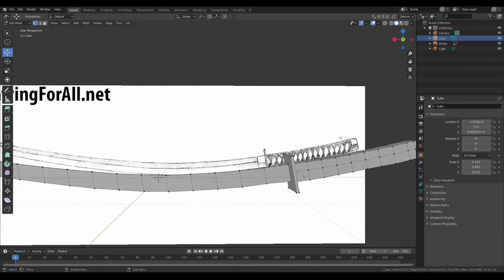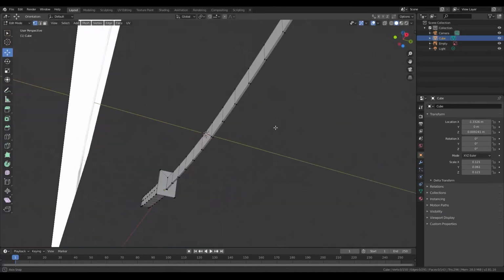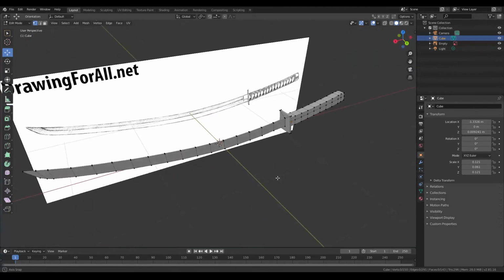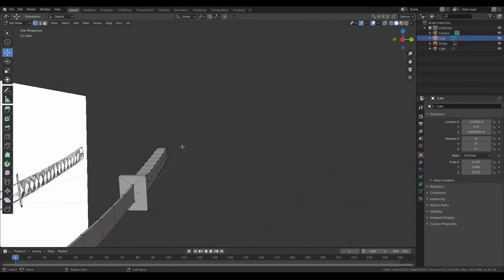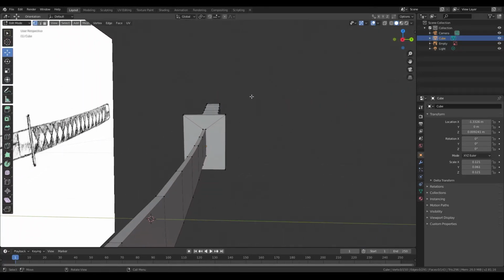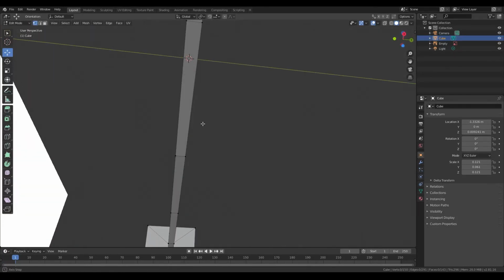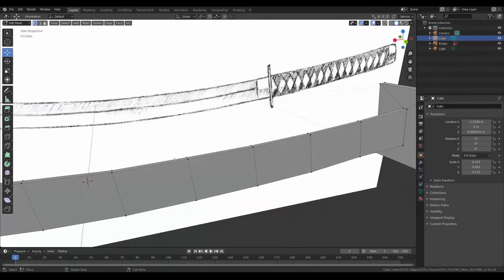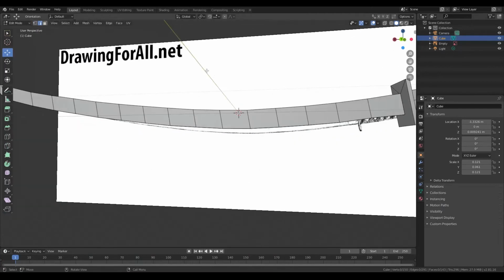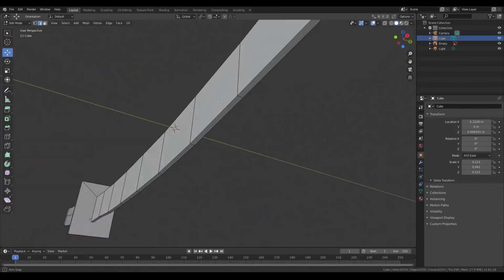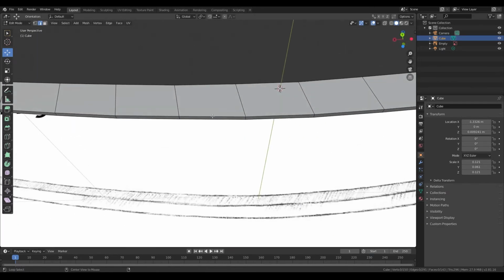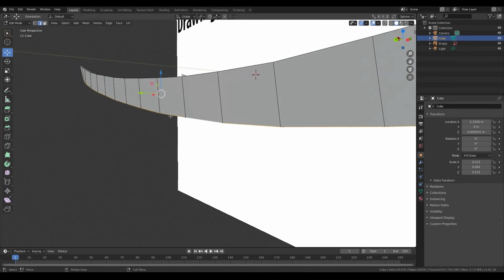Okay, so I'm gonna add some finishing touches to this. Because we had an equal width on the blade, the entire blade is equal in width, but the bottom is not as sharp as it should be. So I'm going to go to edge select mode, and if I select the entire edge loop here, will it select all of them?